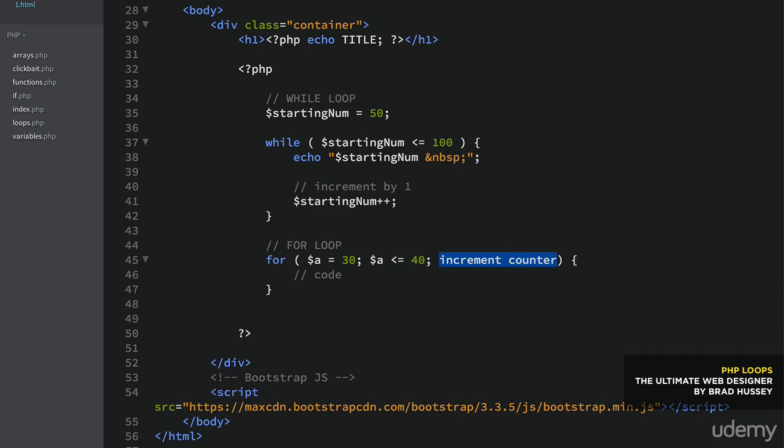Then we want to increment the counter. So then we'll just say a plus plus. So here we're saying the variable is equal to 30. Now we're testing to see if the variable a, or the value, is less than or equal to 40. And while that's true, increment the value by 1 each time we loop through.